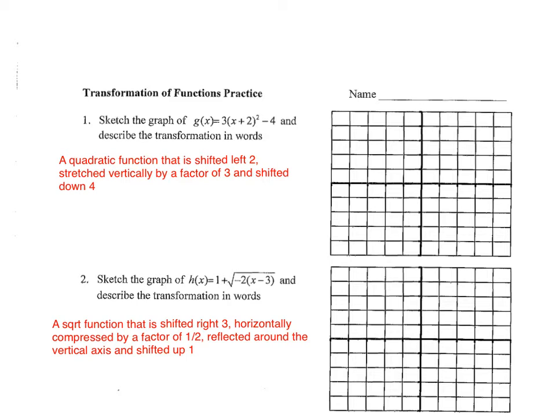But for this one, what do I see? I see a parabola with a vertex. I haven't done parabolas per se in this course, but I'm sure you've worked with them earlier. So I know parabolas look like this, or they could open down, and they have a vertex right there, and that's what we're going to deal with. So I see that vertex, instead of happening at 0, 0, is going to shift left 2, then down 4. And that's okay. It's in a little bit different order than the way I wrote it, but because we know the basic shape, that's okay. And then I see that it's stretched vertically by a factor of 3.